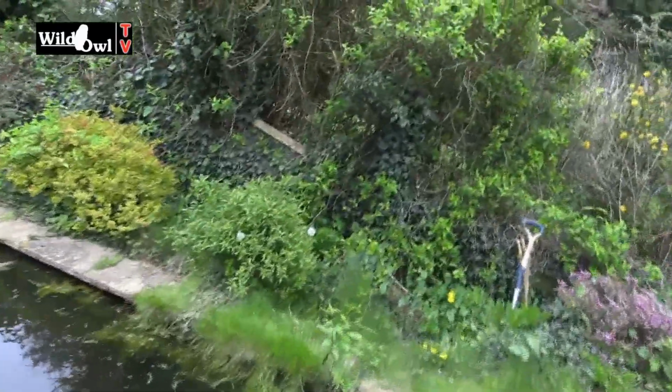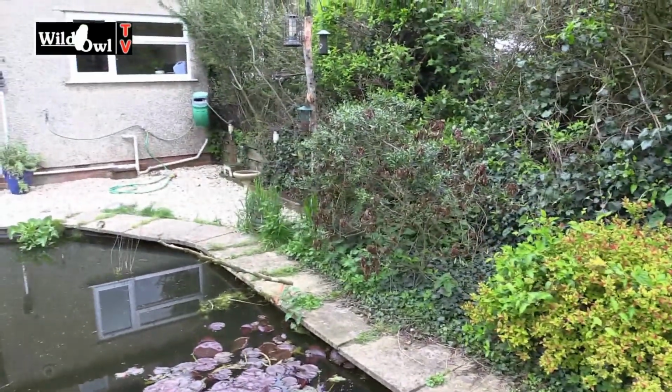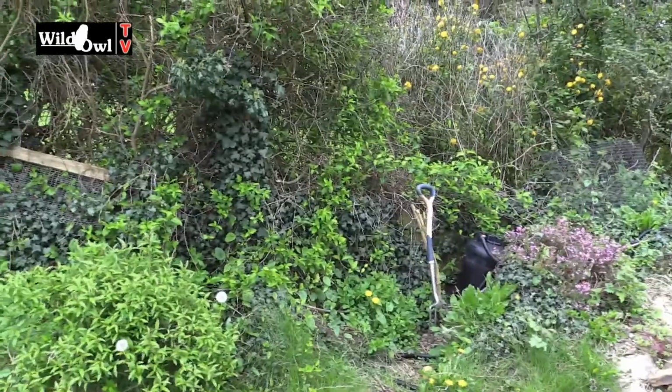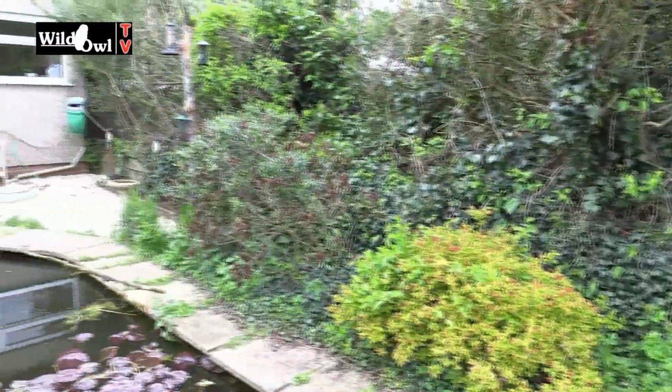And then along the wildlife border here, this border is deliberately left a little bit overgrown because lots of frogs live in there. Wood mice run along the hedge. There's ivy in there, which is great for the moths in the winter. There's maybe even a little bit of holly in there as well, I think, which is great for the holly blue butterfly. So I'm going to plant some more holly this year.